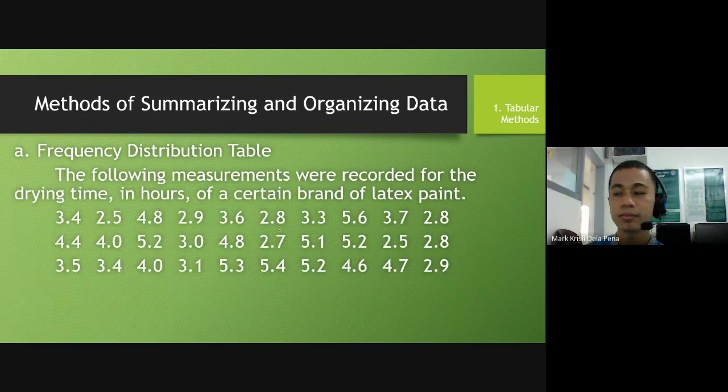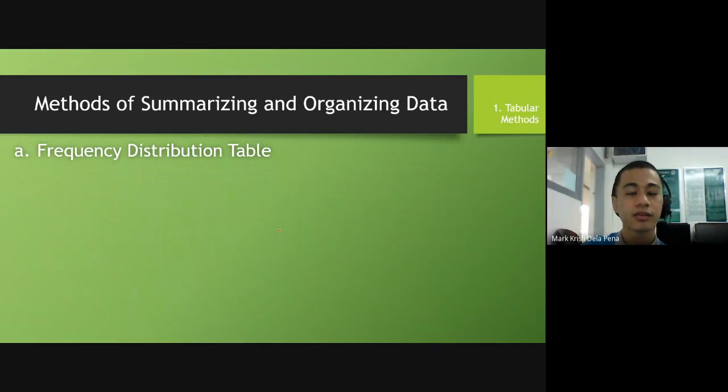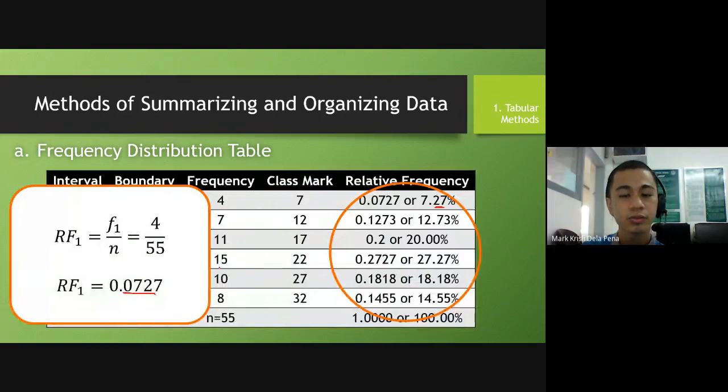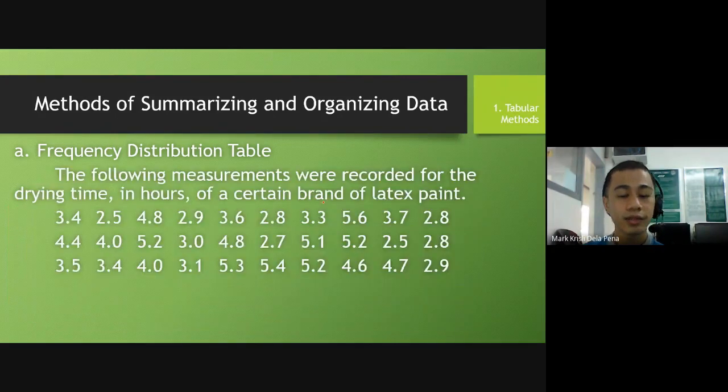Okay, here's an example on how do we create a frequency distribution table. As you can see in the previous slides, the data are already grouped. So the calculations are already done. Now, what if we will have an ungrouped data, no, a raw data? For example, you have gathered data. Of course, those data which were not arranged are called ungrouped data.